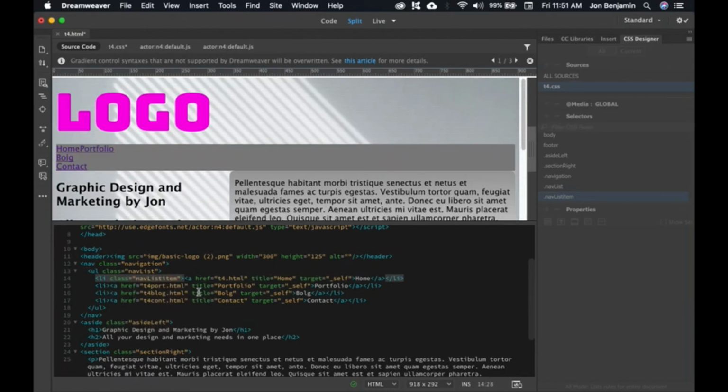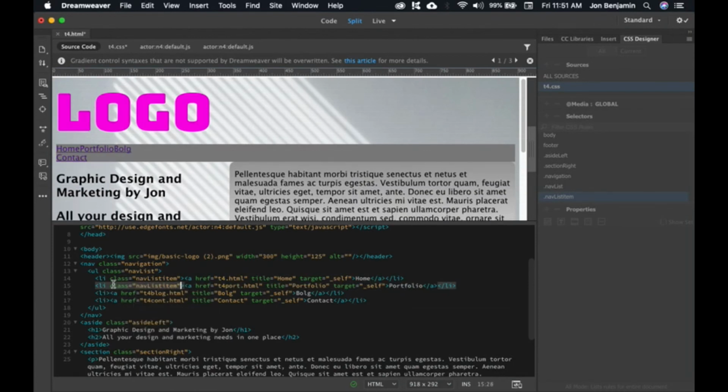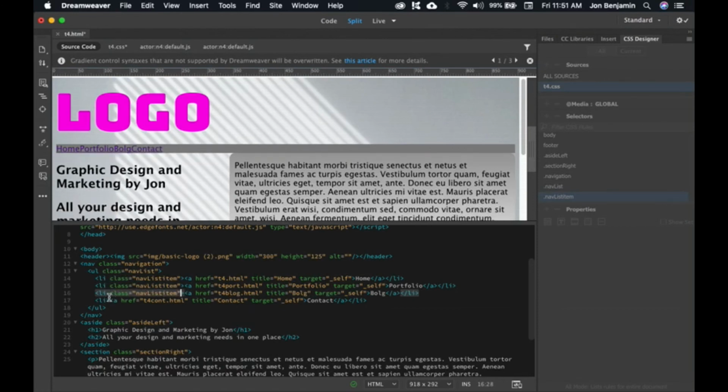And there we go. Now, something different happened here. It only applied the class to this list item. You have 4 list items. Before, we only had to apply it once because you only have one unordered list. But in this case, we've got to apply it each time. So you can come down and manually do it, type class, and go to nav list item. Or you can simply copy this code right here, right to the quotation mark, and then paste it in. And there you have it. All right, and so that's all set up.